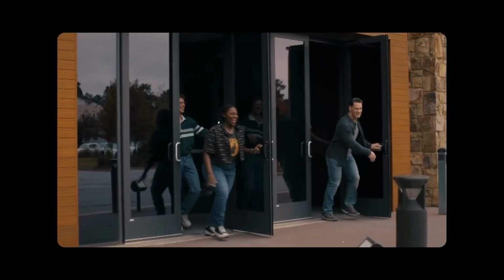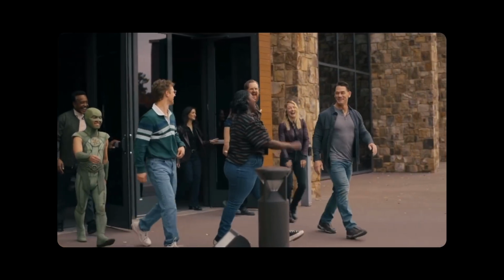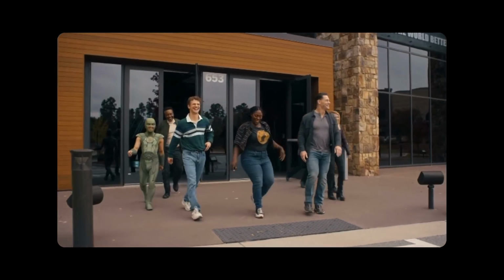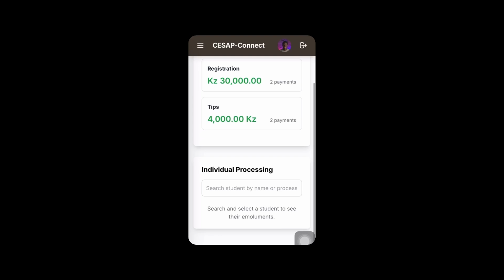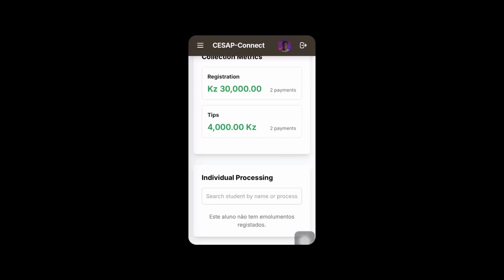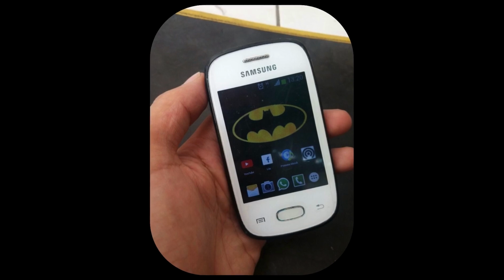I realized the director isn't always at his desk. He needs to see who paid tuition while he is walking through the campus. I built the entire UI using a utility-first approach. Watch how the grid collapses. Data tables turn into cards on mobile view. It resizes dynamically and is fully functional on a $100 Android phone or a $3,000 MacBook Pro. No extra codebase is needed.